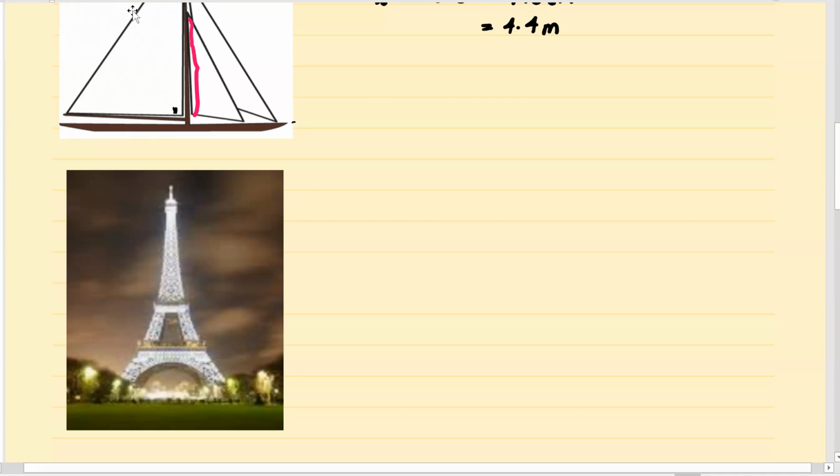So the Eiffel Tower here is actually 324 metres in height from bottom to top. Now let's imagine I would like to make a model, or I want to draw a little sketch of it on my diagram, and I wish to do it to scale. How high would it be? Now I can choose. So what if I choose 1 to 10,000?